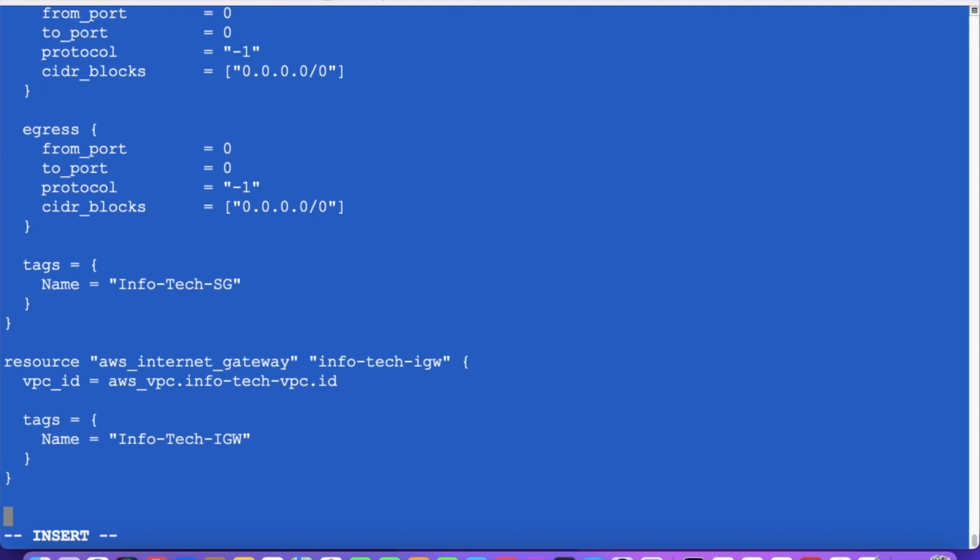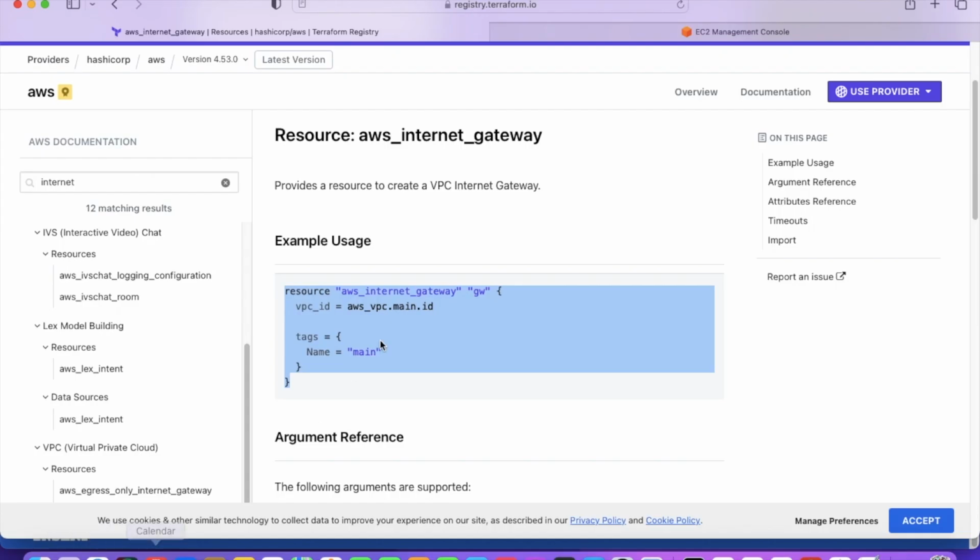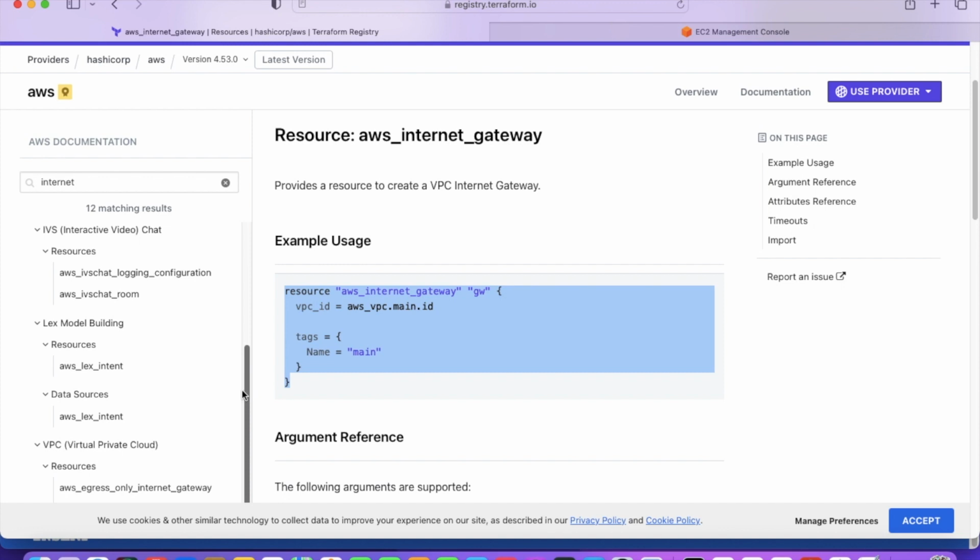Okay. So once we have created the internet gateway, then we will create a route table because we have to associate the route table with this. The route table would be the public route table. The internet gateway is generally used for a public subnet, so we need to create a route table and that will be the public one. Go to the document again and check the route table.